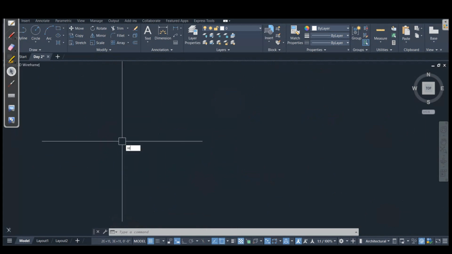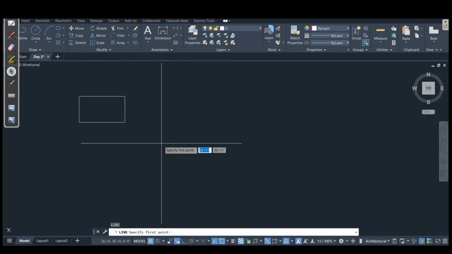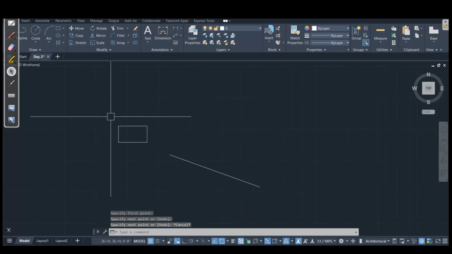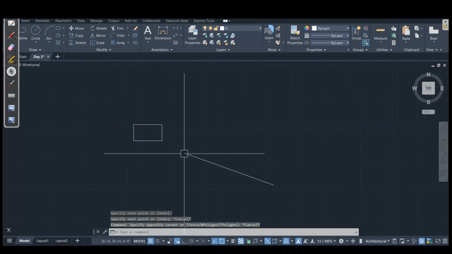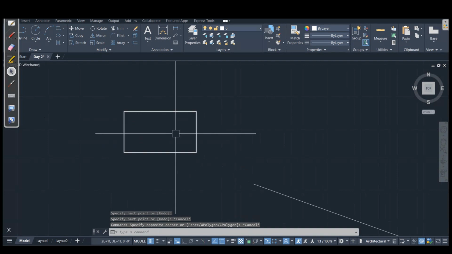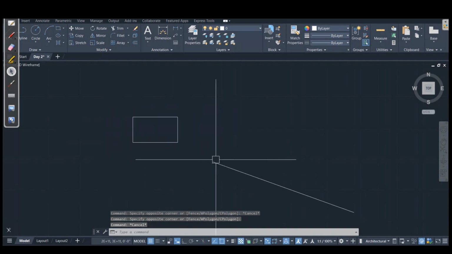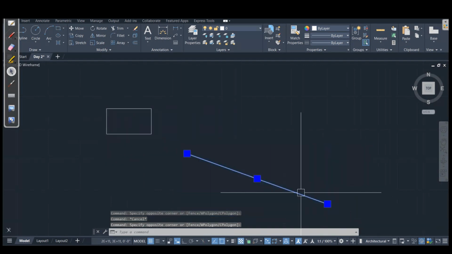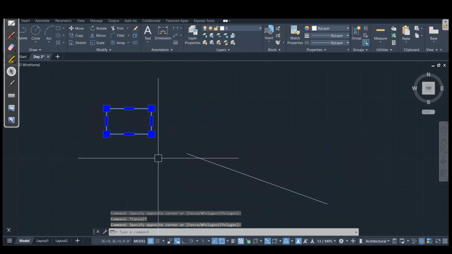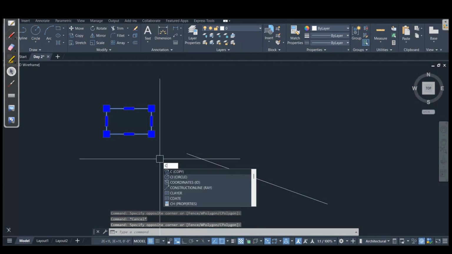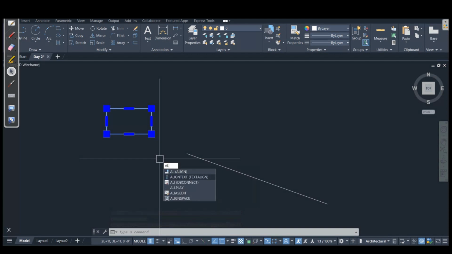Let's draw a rectangle here. Let's draw a line here. Then we want to rotate this rectangle according to this slope line. Now select this and enter the command name align, which will align the object.